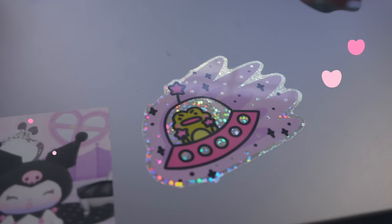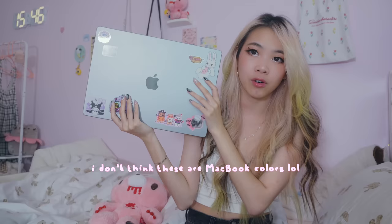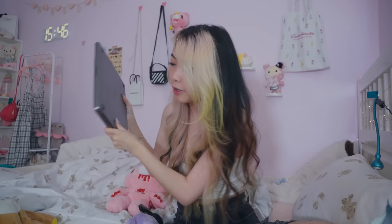My laptop's right here and it looks so pretty — it's right there and it just looks so cute. These are perfect if you have a space gray or like a meteor black colored laptop. I'm making up colors but if you have this color laptop it looks super cute on there. I also have these coming in a pink color but those probably won't be here for another few days, so I'm gonna launch these today first with the prints and with some other prints I have as well.